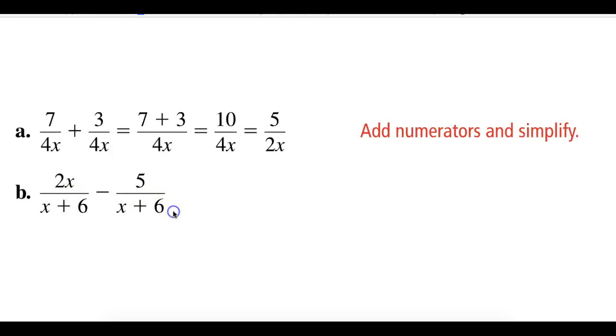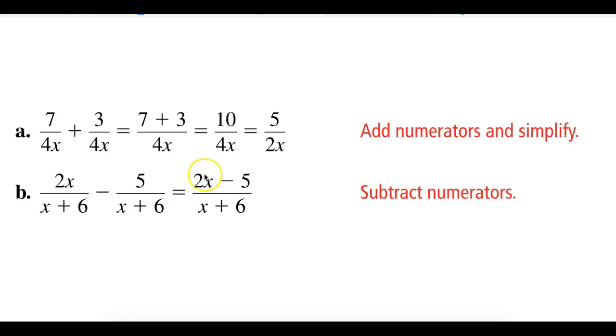So your first step is going to be to subtract your numerators. You combine these, put them together under the same denominator, and subtract your numerators. So we have 2x minus 5 here. Now we look to see, can we combine these at all? Are there any like terms or any things that we can simplify? In this case, 2x minus 5 is your simplified form. You don't have anything you can factor out, and that's fine. You're not always going to be able to combine like terms or simplify, and that's just fine. This here is going to be your final answer, so you would leave it just like this.